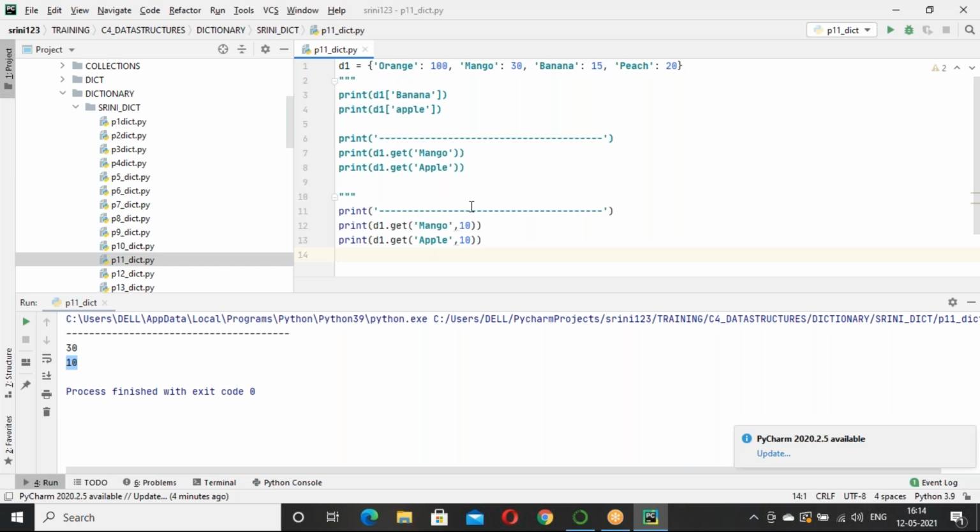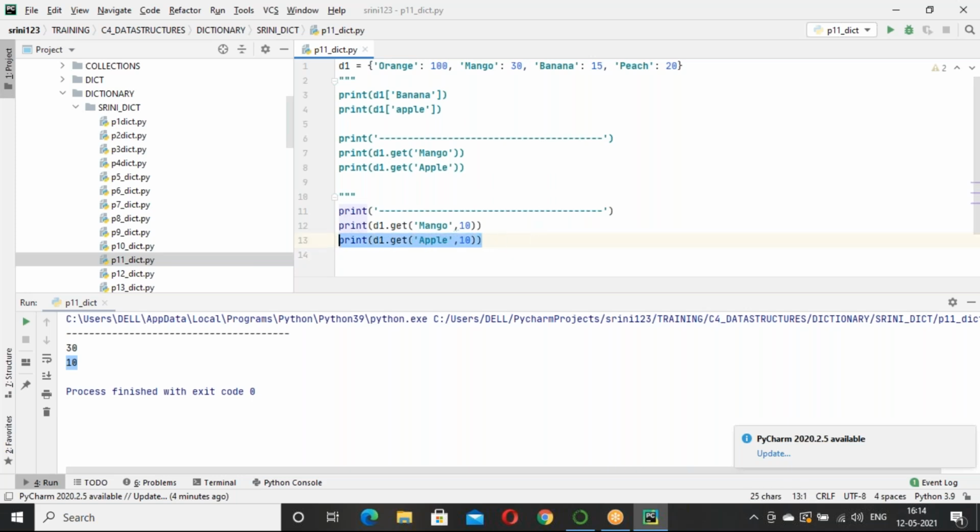So reading the value of a key from the dictionary, we can do using the get method. If the key is not available, it doesn't give an error, it returns a default value. If you do not specify your user defined default value, then by default it returns None.